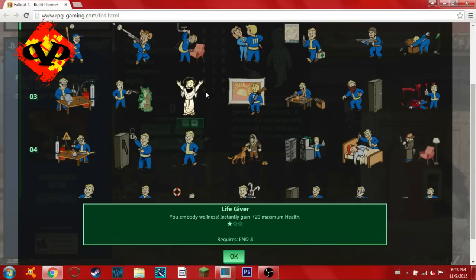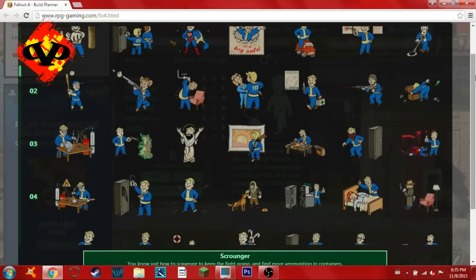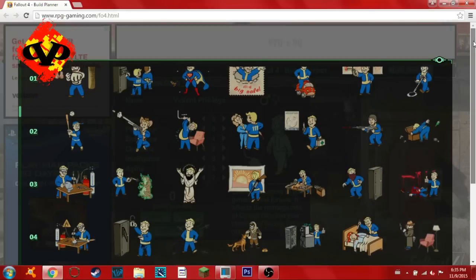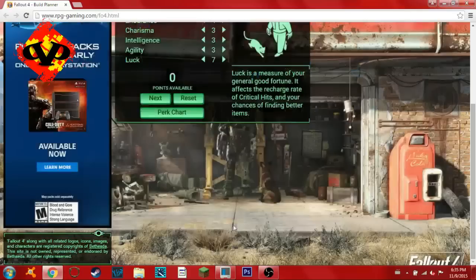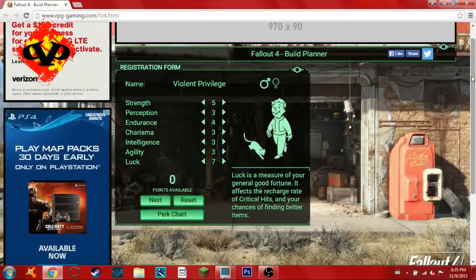Then unlocking this to 4, chemical resistance. Also you get Life Giver, and you also get Lead Belly. That way I can pretty much do anything. And then you also get this one, which is Toughness. So I'm making an all-around basic character with the luck system that's always been implemented into the games.